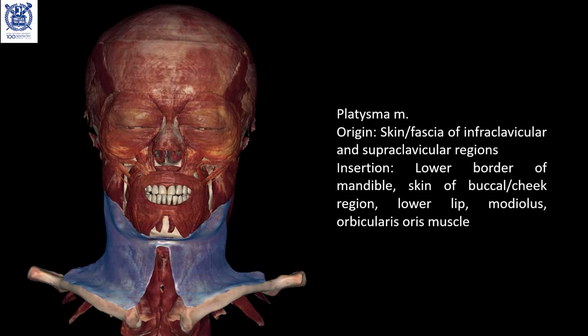Platysma muscle. This muscle is a superficial muscle of the human neck that overlaps the sternocleidomastoid muscle. It covers the anterior surface of the neck superficially. When it contracts, it produces a slight wrinkling of the neck and a bowstring effect on either side of the neck. It is a broad sheet of muscle arising from the fascia covering the upper parts of the pectoralis major muscle and deltoid muscles.